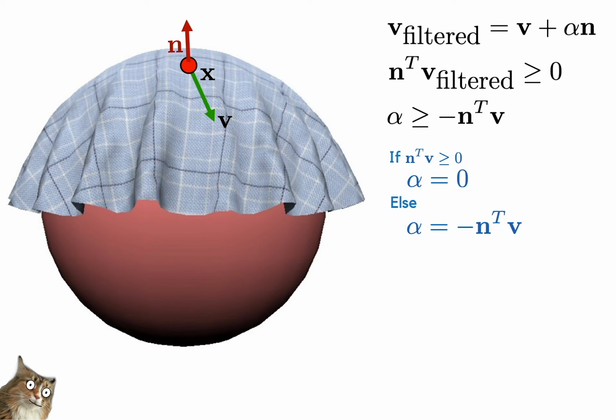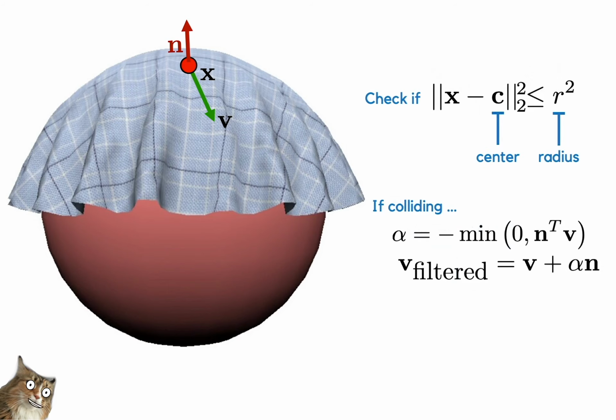This if statement implements exactly these two rules. Here, if the velocity projected onto the sphere normal is positive, the vertex is moving away from the sphere, and we don't need to change the velocity, so we set alpha to 0. Otherwise, we need to remove just the component of the velocity moving into the sphere, and we can do this by removing exactly the projection of the velocity onto the normal, or setting alpha to its lowest bound. Conveniently, this whole if block can be condensed into a single minimum operation.